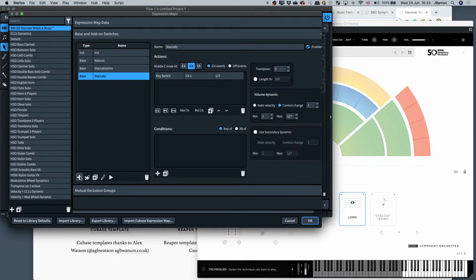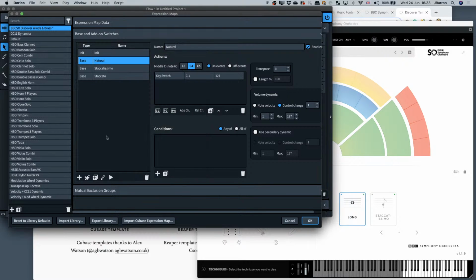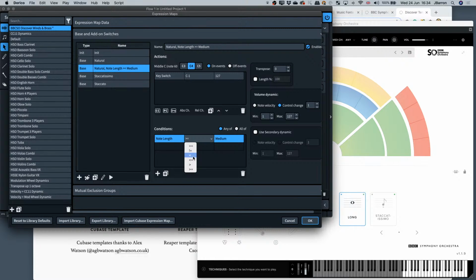And I also, and this is for Dorico 3.5, I've also decided that I would quite like a new natural option. In fact, I'll do a copy of my natural option. But I would like a note condition, because actually I found for the pieces I've been working on, if I set a note condition that says very short notes can also use the staccatissimo, because they're just a bit more detached, it makes a bit more sense. I'd also found there's an option for volume dynamics and a range here between 1 and 127 because of MIDI. And I found that 30 was going to work a bit better for that.